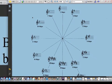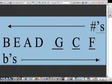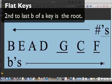Alright, with that information available to you, you should start working on practicing writing and memorizing your key signatures. But until you've got them all memorized, you should be able to figure them out with this. You need to memorize this, be able to write this from memory, and then you need to know that the last sharp of any sharp key signature is a half step below the root, and that the second to last flat of any flat key signature is the name of the key.